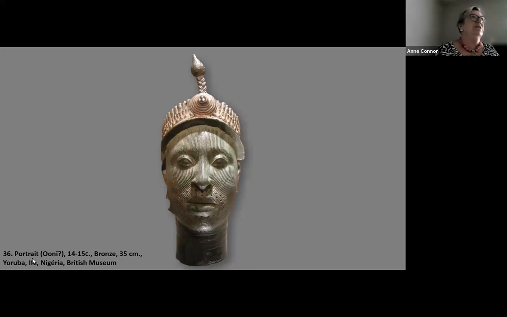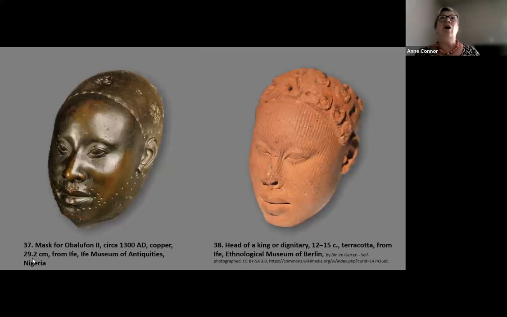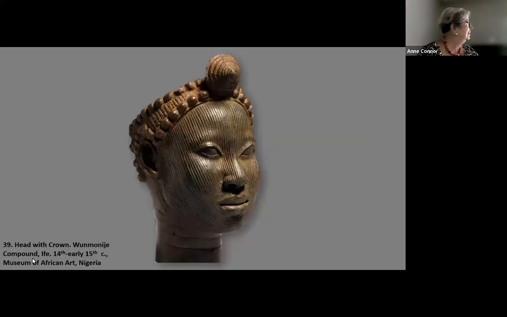Also, we have to appreciate that bronze was part of their culture for a long time. Bronze is not an easy technology. And so they were extremely advanced in the making of these beautiful heads. He was one of the rulers. Often these bronze were made from terracotta molds, and then they would go through the whole typical process of lost wax and so on. But I think they're absolutely magnificent. Beautiful features.